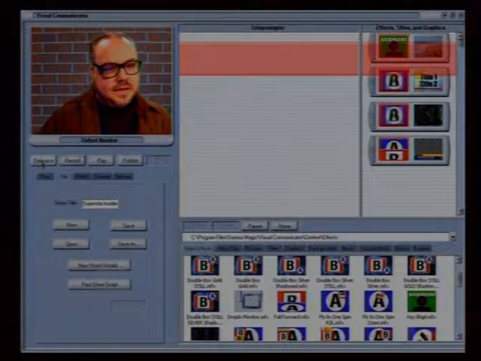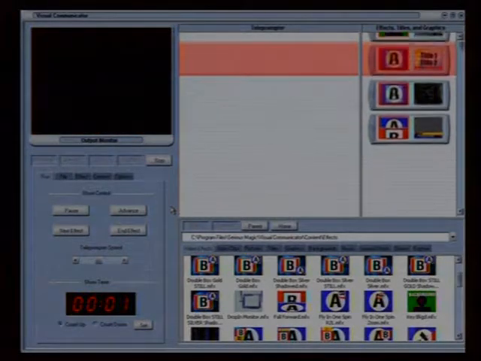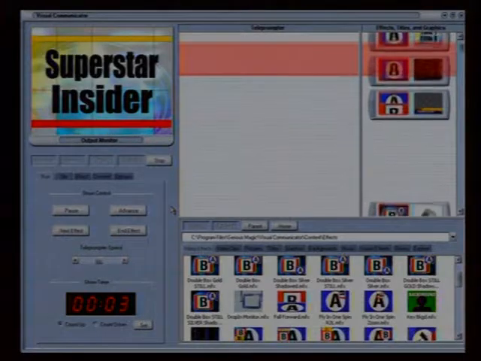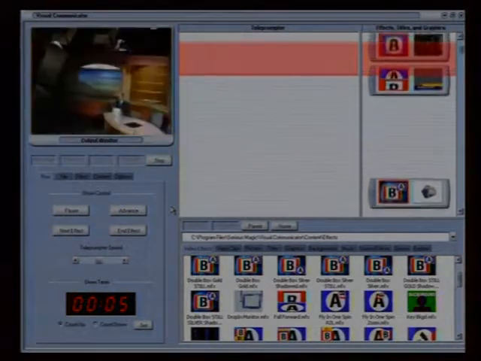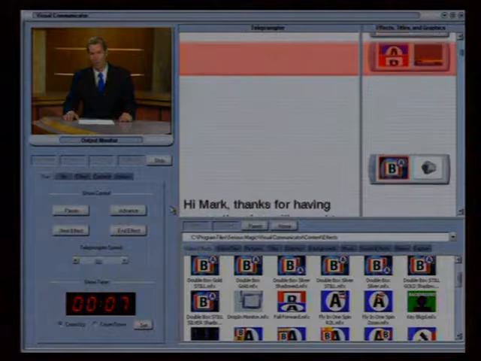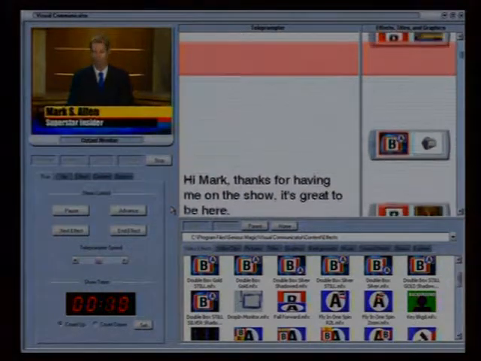Real quick, about 30 seconds left. I know there's one more example you want to show us of something you created before. Yeah, this is actually a kind of a fun show, and this is something where we actually include Mr. Network News Anchorman inside the box. So I'll just start the show here. It's called Celebrity Insider. Here comes the music and the title. And we actually have a broadcast television studio. It fades across, and we actually see the guy. And he does the intro to the show.